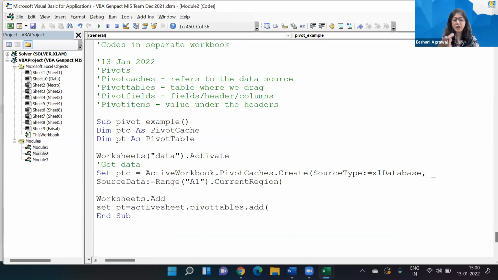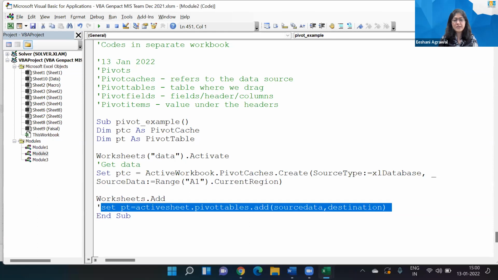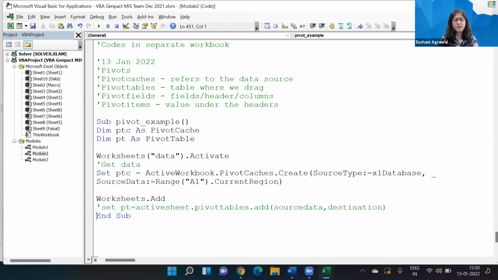Now you will see Excel is not prompting me anything, but what it requires is the source data, and second is the destination. Where is the data and what's the destination? These are the typical two things it will ask. I'm leaving this line so that, even if it doesn't pop up, you know what the syntax is.